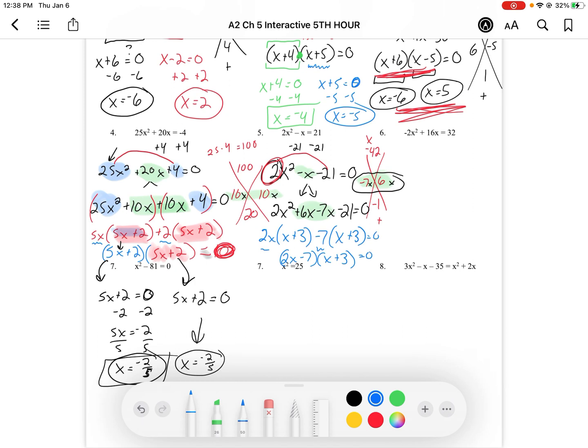We want to solve this equation. What makes this equation equal 0? Well, I'll tell you what. When I look at this factor right here, yeah, that one, I know that x equals -3. So that's correct. If you plug in -3 up here and up here, I'm back on the original problem for number 5, you get 0 when you plug in -3. Try it on your calculator. But there's another answer. You'd have to take 2x minus 7, that factor, and set it equal to 0. So you get 2x equals 7.